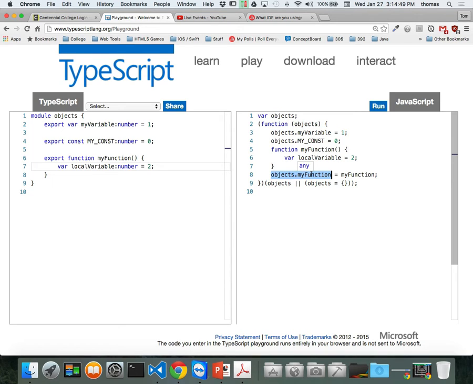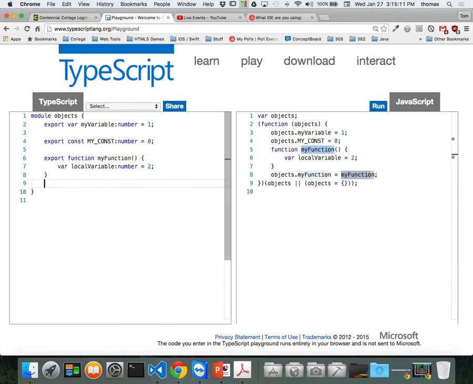Remember we talked about the anonymous function methodology, right, or pattern, right? Well, there it is. I have a my function, a named function, and all I'm doing is creating an alias for this named function to create that structure that looks like this. That's all I'm doing. This is the trick that we're using here to make it so that it seems that myFunction is a function that belongs to this namespace.